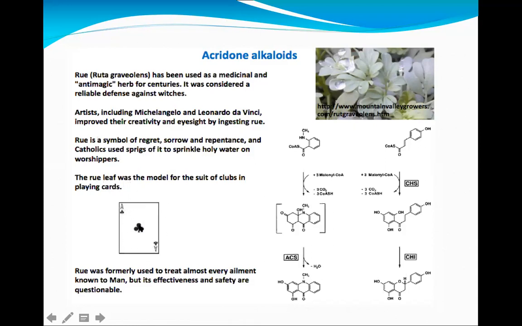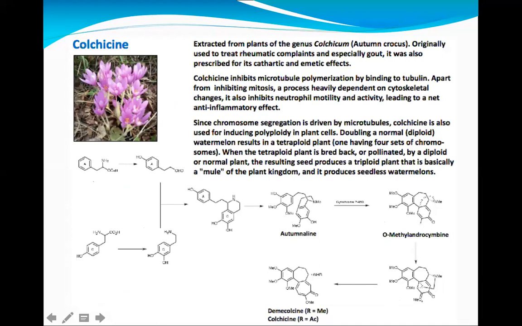a card, playing card like clubs. The leaf is like that, and they produce a different kind of acridone alkaloids which help human creativity as well as eyesight as well as focus very strongly. But rue was formerly used to treat almost every ailment known to man, but its effectiveness and safety are questionable. You know, in case of herbal medicine, some of the activities are not scientifically proved, but people traditionally have been using it. This is most interesting.